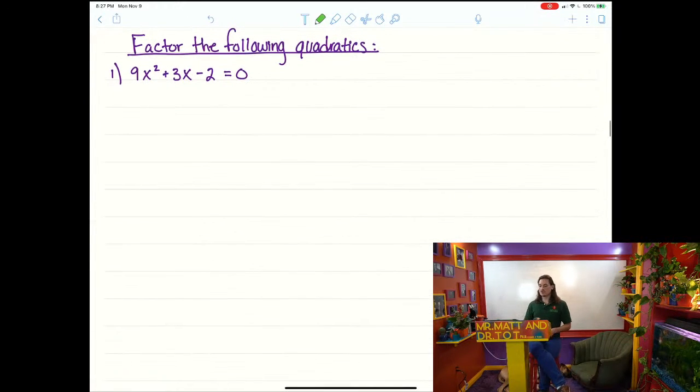Now I'd like you to try. So I'm going to give you 4 minutes. I'd like you to factor the following quadratic, and if you feel so persuaded, then you can also solve for x. You would have 2 answers. I'll keep track of the time in the upper right-hand corner.